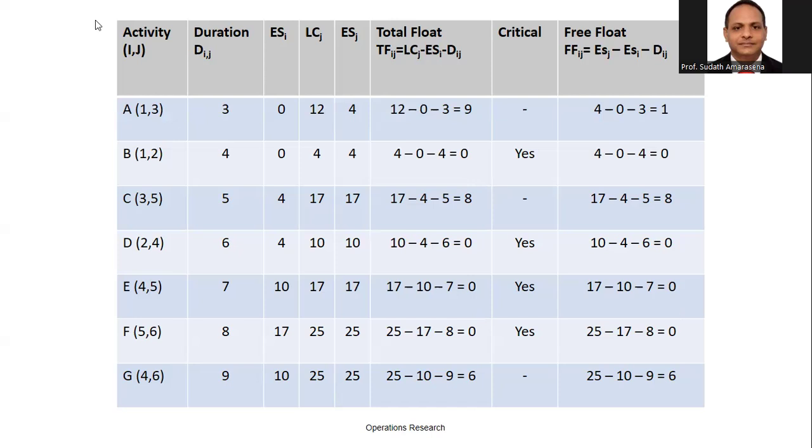You understood? Any questions? You understood up to that level? Let me know yes or no. It is not necessary to make this type of table. If you know how to calculate the total float and free float for one particular activity using the formula, that is enough. Here I made the summary to give the idea. You can go through it again and see how we do the calculation. Please let me know you understood.